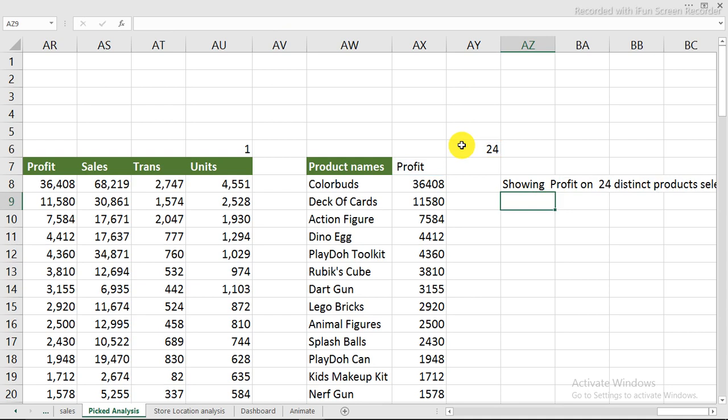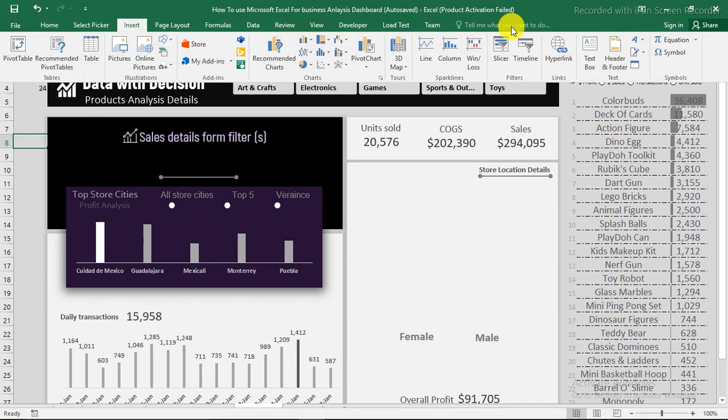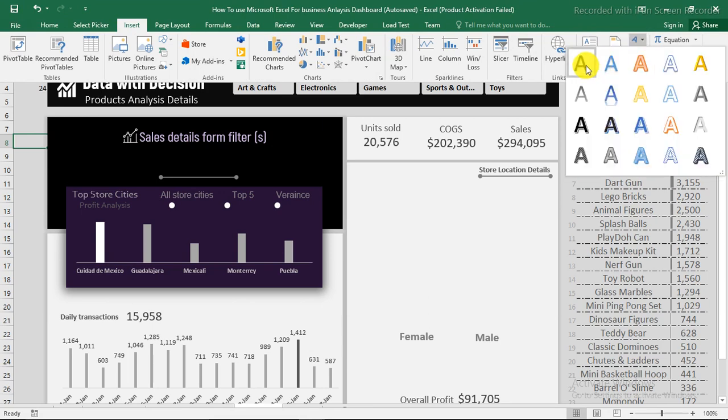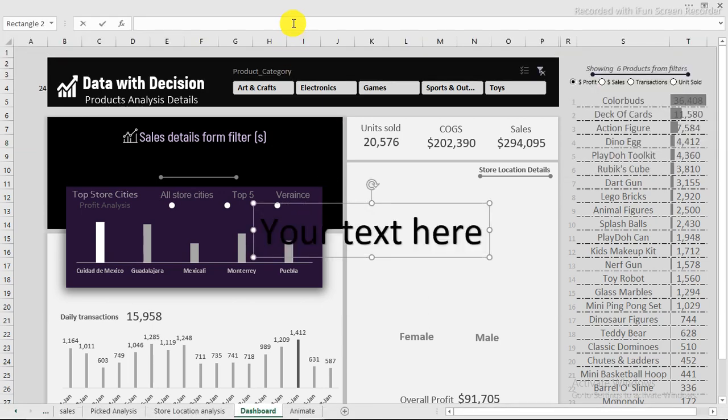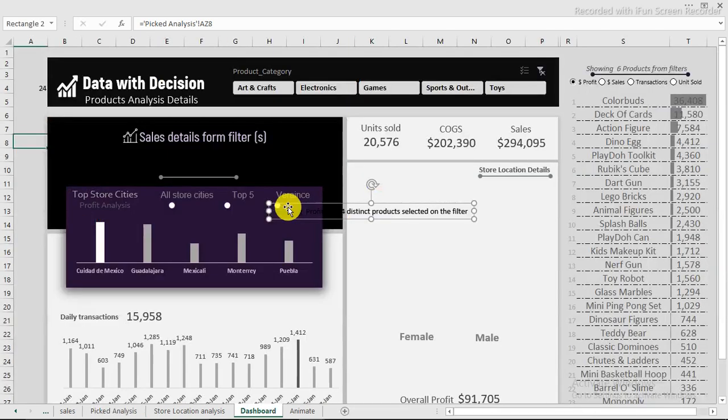Now we have it. We have to get this right there and see how we can make it sit right. Every single time we make a change, it's going to change along with it. So right now, I'm just going to copy this. I can go ahead and insert a new one. It's very simple. I'm going to show you how to do that in case you've not done that before. So go here and click on this, and here we have it. Just put our equal to right here. Once I've done that, I'm going to go back to this particular aspect and pick this down to my dashboard.